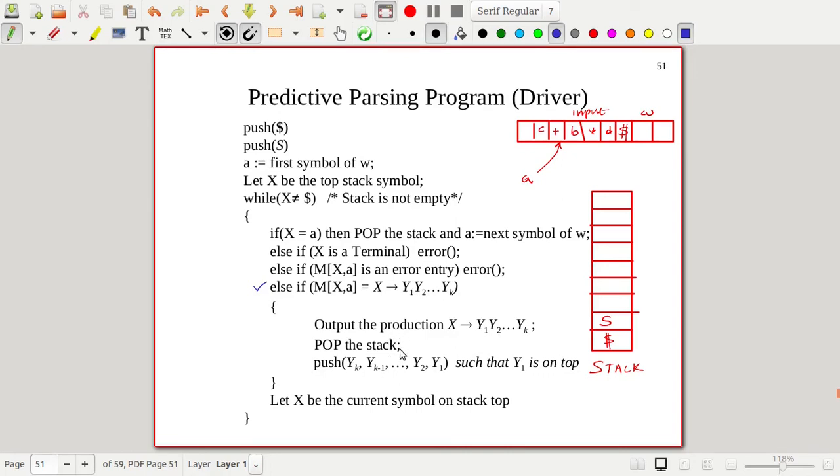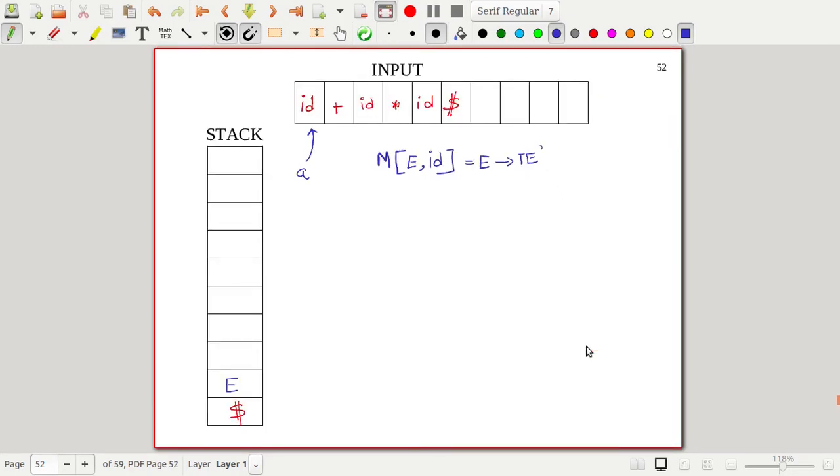Then pop the stack and push Yk, Yk minus 1, ..., Y2, Y1, such that Y1 is on top. So here we will pop the E, and then push this part T E dash, such that T is on top.